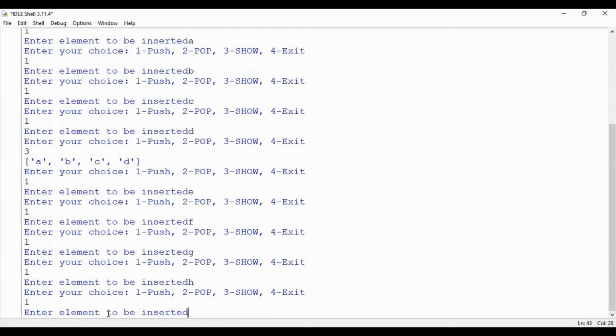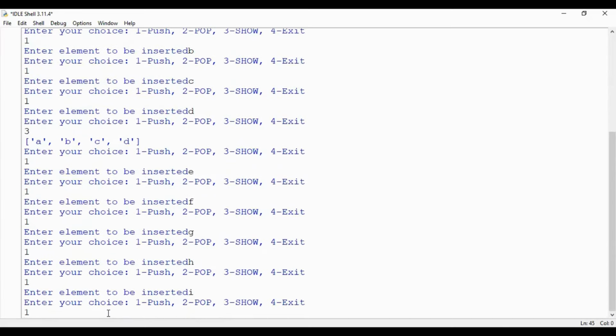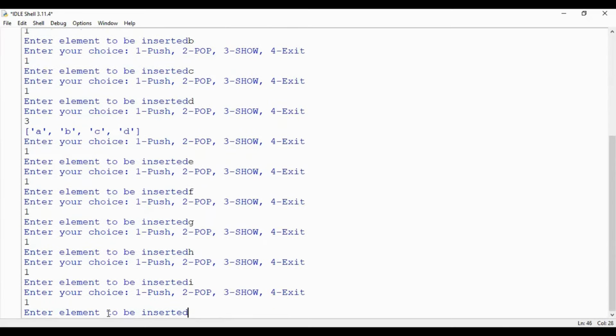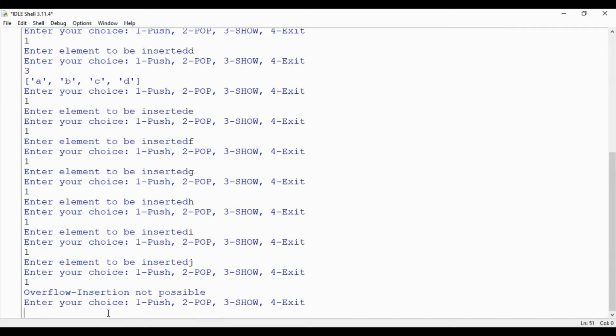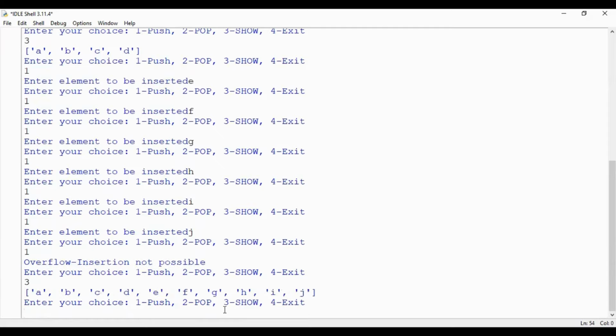Then again, and here it is telling me overflow, insertion not possible. Now why? I'll just show you. The maximum elements entered are already 10. So A, B, C, D, E, F, G, H, I, J. These are the elements which are entered.